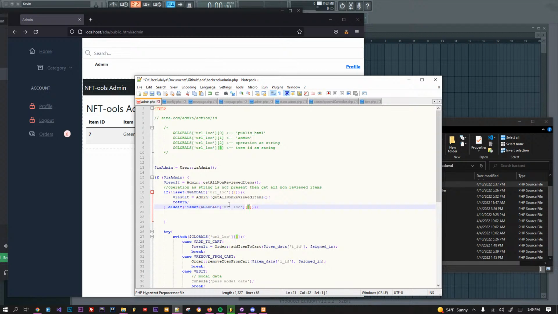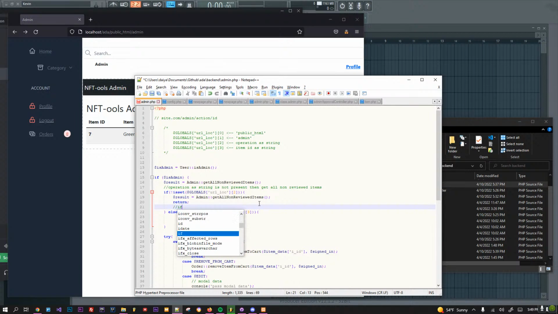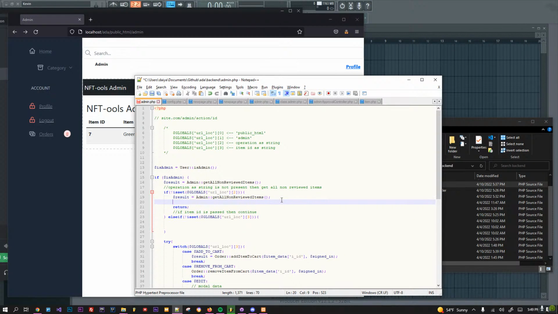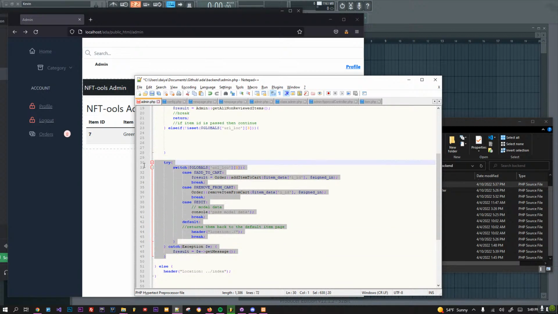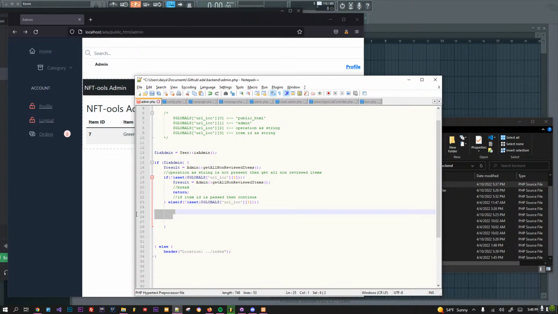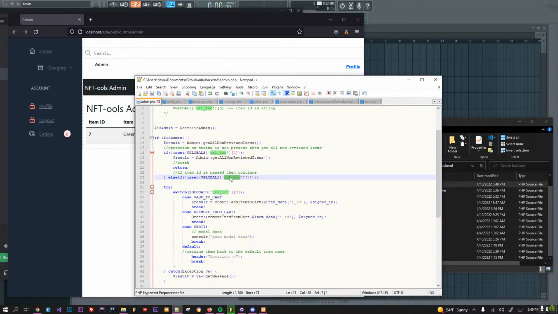So it's like, if item is present, then item ID is passed as a string, then continue. Okay. So here's where we would put our try statement, kind of like this. So we only get to here if this exists.